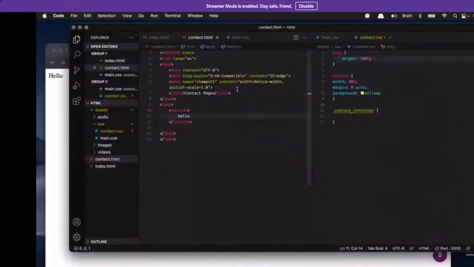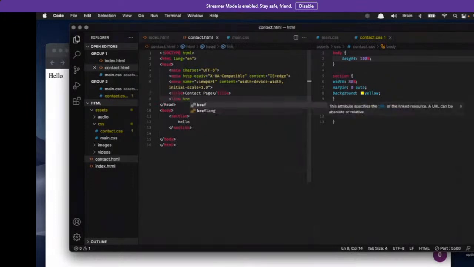Okay, yeah. So remember, we've not added the link, href. We have assets, right? We have CSS, and we have contacts. Okay, so rel, we have stylesheet.